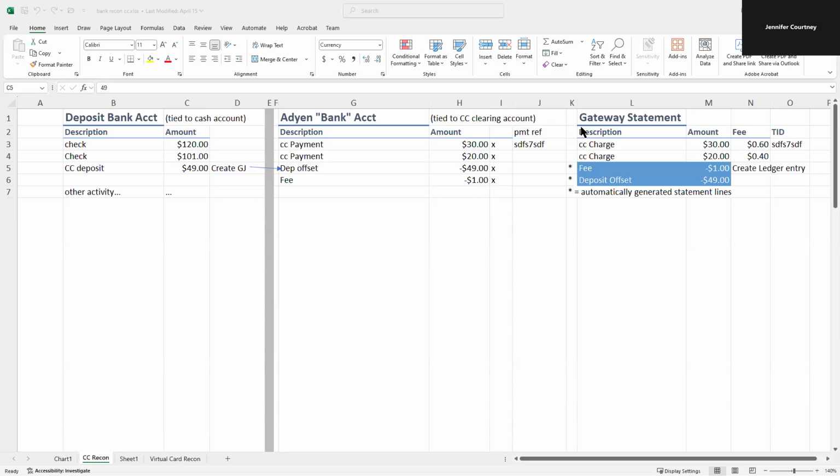Typically, it's the gateway that either can get you a statement that is put together better, or that they do your settlements in a different way. So again, for credit card recon to be successful, it's really making sure that your providers are giving you the information in a way that makes it easy to tie out to the bank account.